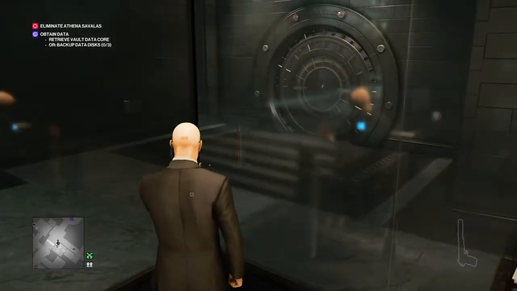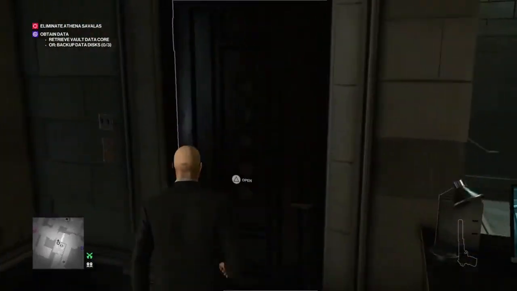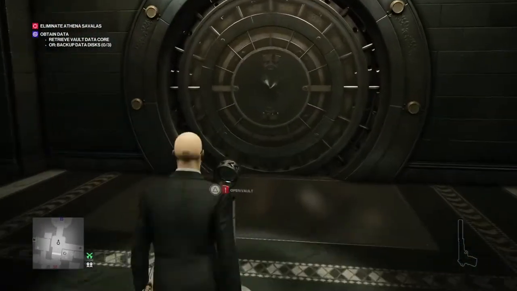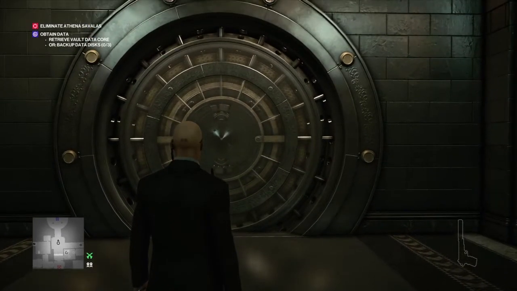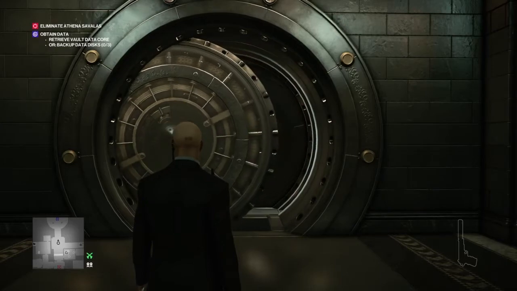So once we have the vault key card, we're going to open the vault lock, make our way outside, approach the vault lock, push the big red button and win the grand prize. So that will open the vault door. We can make our way inside and disable the laser grid, retrieve the core.